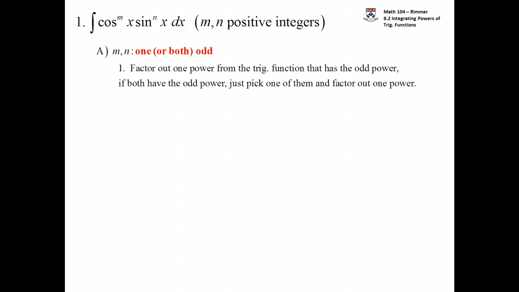What this does is it puts aside one trig function so that you can then get ready for u substitution basically. What you're going to do to transform the remaining even power of the trig function you chose is you're going to use the simple sine squared plus cosine squared equals one.